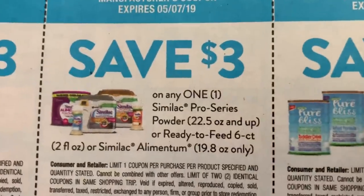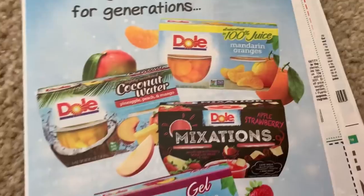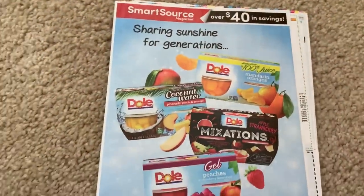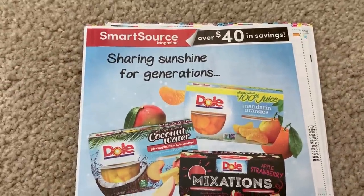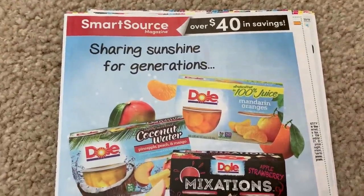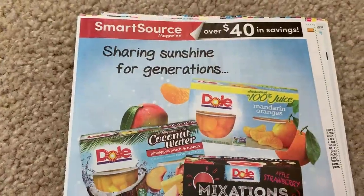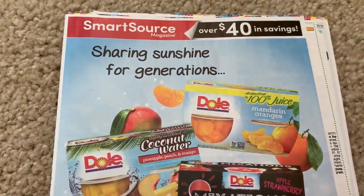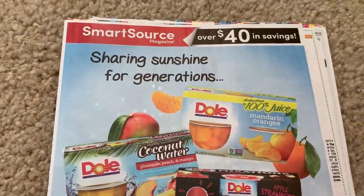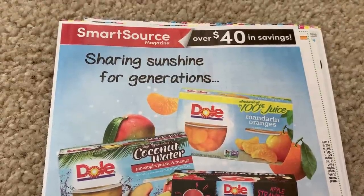My best advice is check and see if we get a printable Soft Soap coupon tomorrow. Softsoap.com has those printable coupons — if you've printed them before, chances are you won't be able to print them again, but we may get a printable coupon on coupons.com. I'm also waiting to see if we get anything for Neutrogena. The ad is showing a send-a-card coupon but sometimes we get a printable. Click that bell to be notified when I post that super early Sunday video — it'll be up by 5am, maybe sooner, unless I'm having technical difficulties.